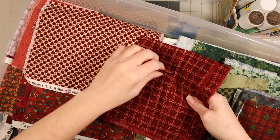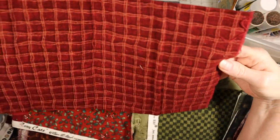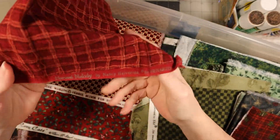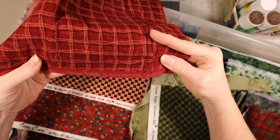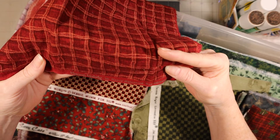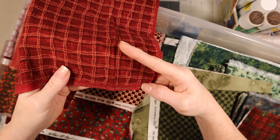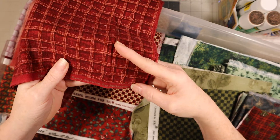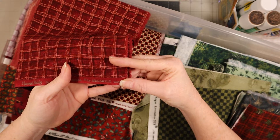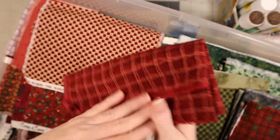And then we have the plaid - it's got a little fuzz on it, that's okay. It's real pretty. There is a name on it - it almost blends in. It says Harvest Melody by Nancy - last name starts with an H, I can't really see it. I can't make out the company name either - just put in her name and maybe it'll show up.